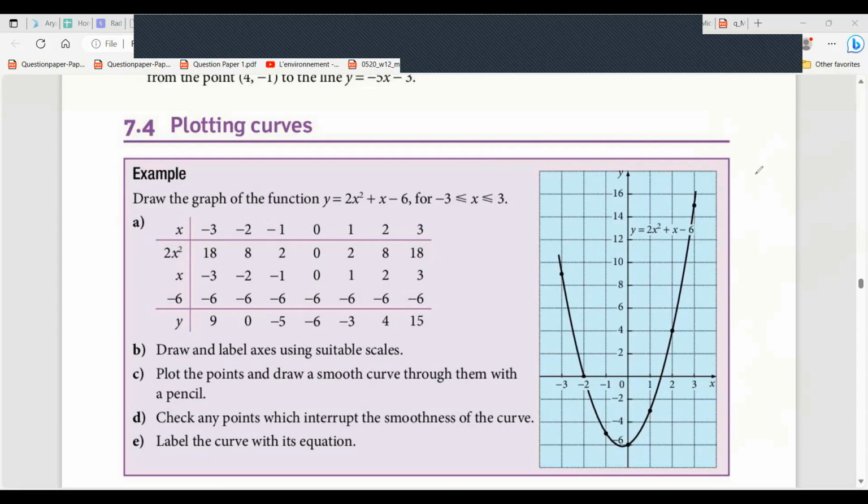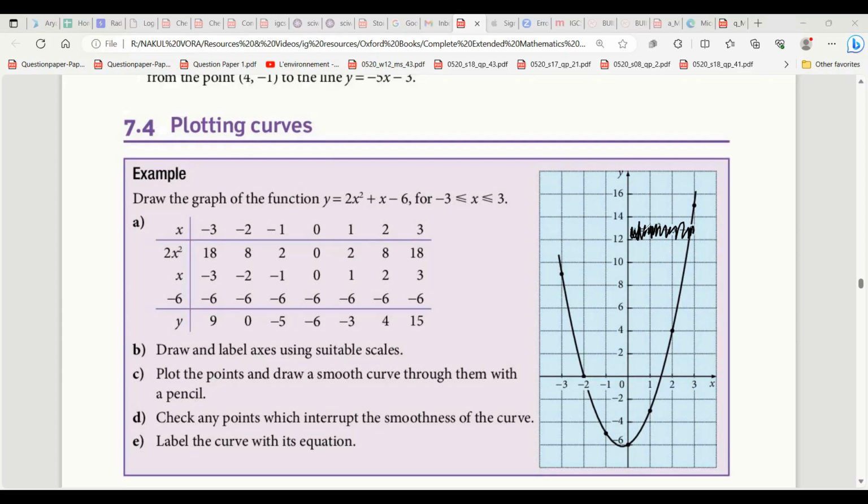You don't know what it is, but you can still tell me what kind of curve it is. Which axis is it cutting twice? Second degree. It is a second degree curve. But which axis is it cutting twice? X-axis. So the equation will be y is equal to something x square, something, something. Do you get me? Yes, sir.